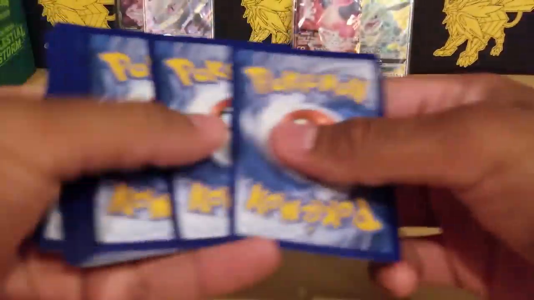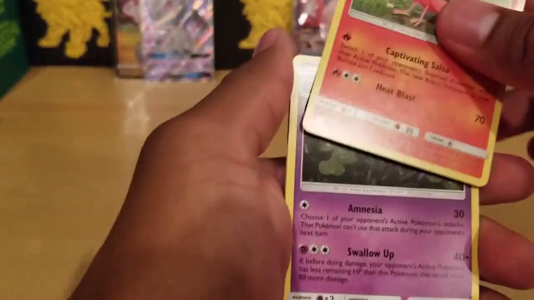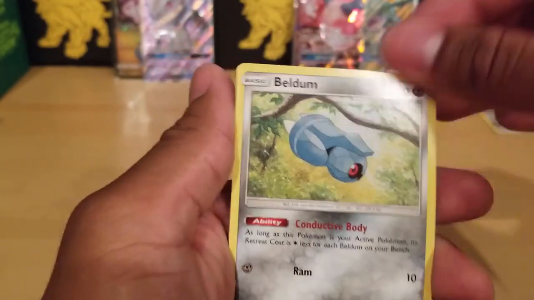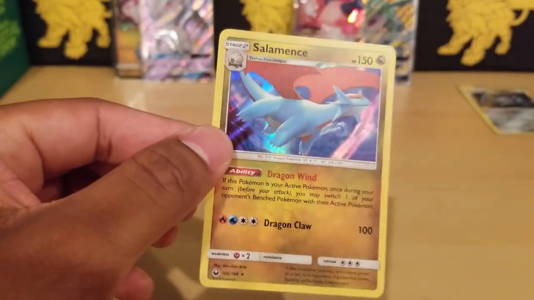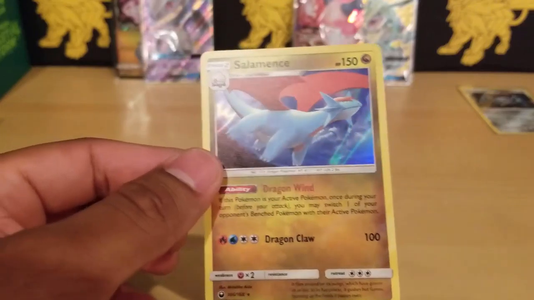Look at that. Here comes the white code cards. Is this a holo? What could it be? Let's go. Come on. Oricorio, Swalot, Copycat, Seadra, Beldum, Shuppet, Mudkip, Torchic, a reverse Baltoy, and a Salamence rare holo. Nice. This is one of my favorite Dragon Pokemon. Just to let you know. Yes. Beautiful card.